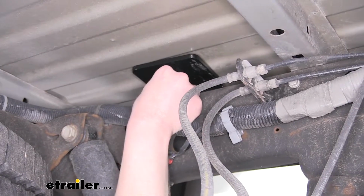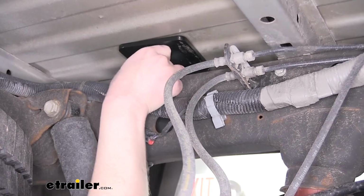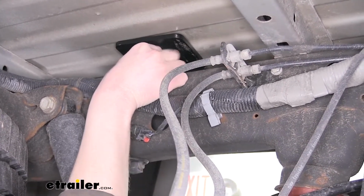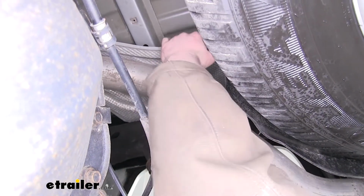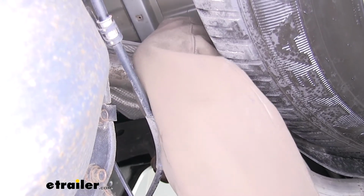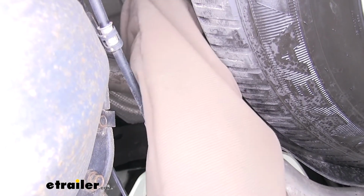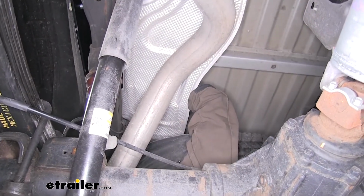On the bottom side now, we're going to thread our flange nuts on. And we're going to do this for each bolt that we push down through. On your passenger side, the rear bolt is going to be below this heat shield here. So you can either remove it, or you can just bend it down out of the way, and we can bend it back up when we're done. It's a tight fit. You may have to push the bolt up a bit to get it started.